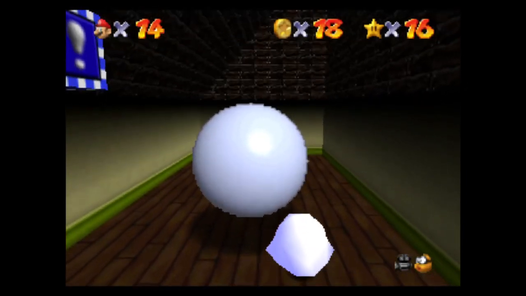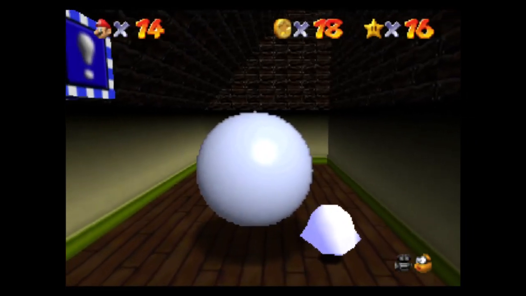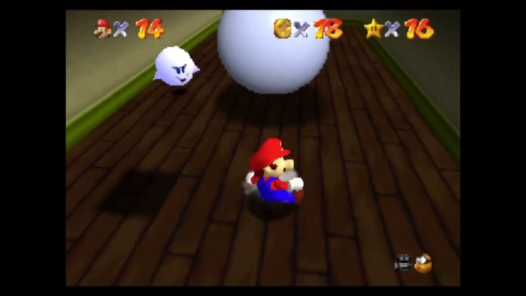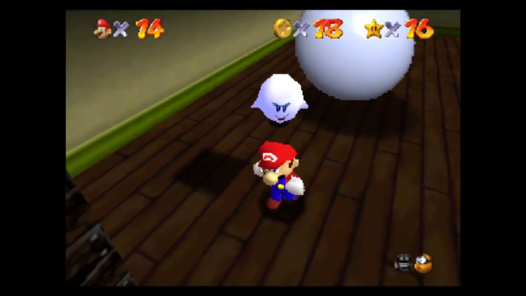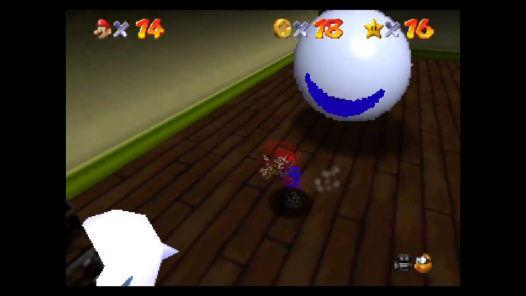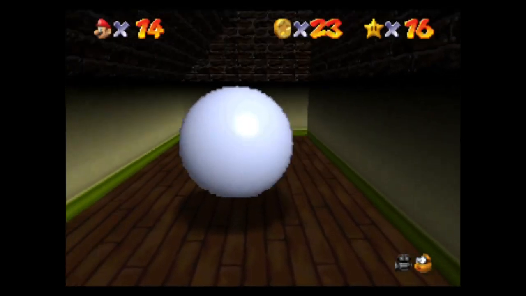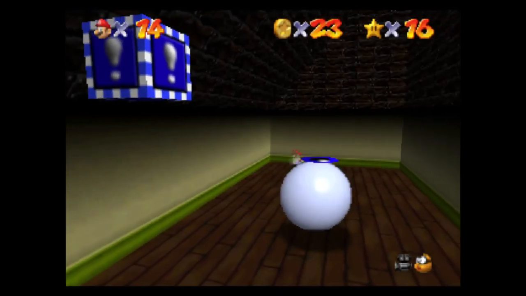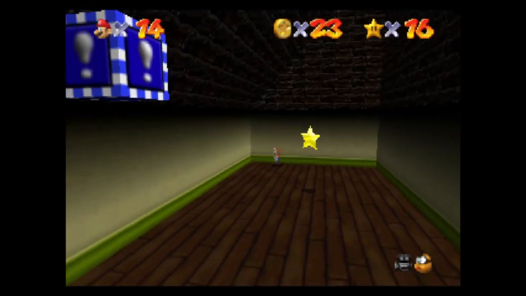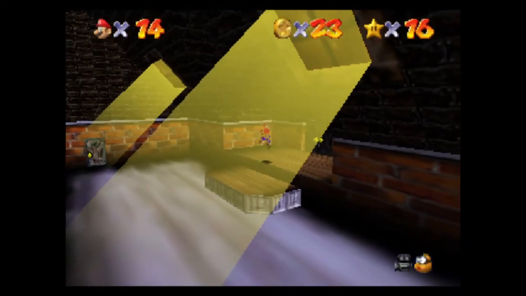That's a big ass eyeball, if that's what that is. It is an eyeball. Let me get out of here. Is there a door there or what? Nope. That's weird. Funny, even when you have the... Oh, what do you know? I don't want that star, I want the star that's on the balcony. I mean, not the star that's on the balcony, the star that's on the roof.